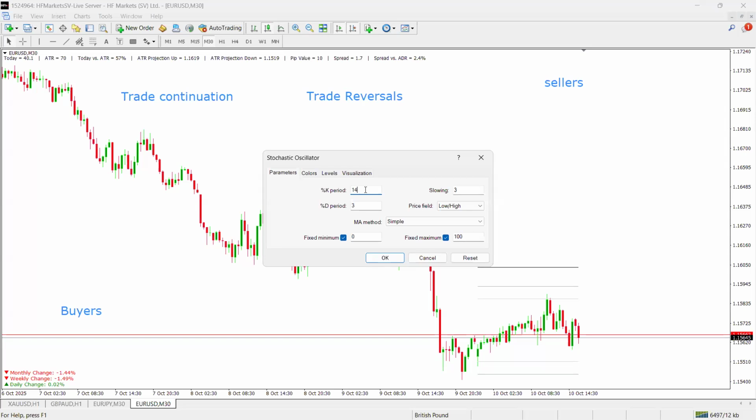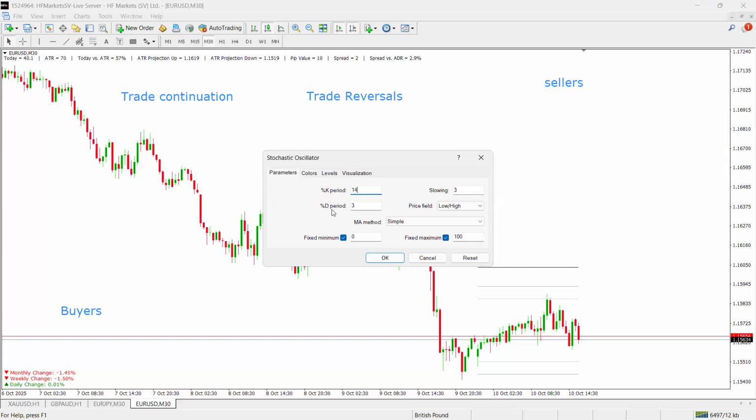I don't want to go into the entire coding point, but I'm just going to read this out for you. The percentage K line is simply the main raw measurement of momentum, whereas that of the D is a smoothed moving average. So this one measures the momentum, which is percentage K. The percentage D is a smoothing out moving average, which is also sometimes called the signal line. Now, like I said, I don't want to go into calculation, but these are some of the things that I need you to have with you in terms of specifications and how we use it.